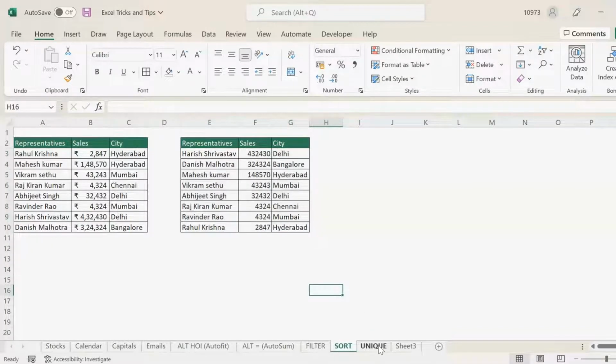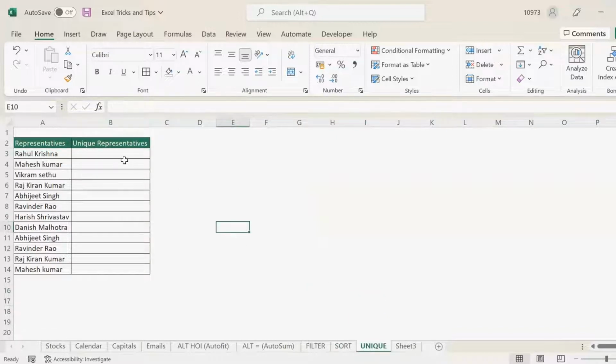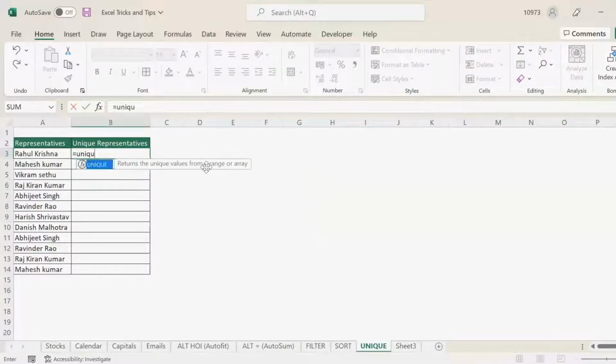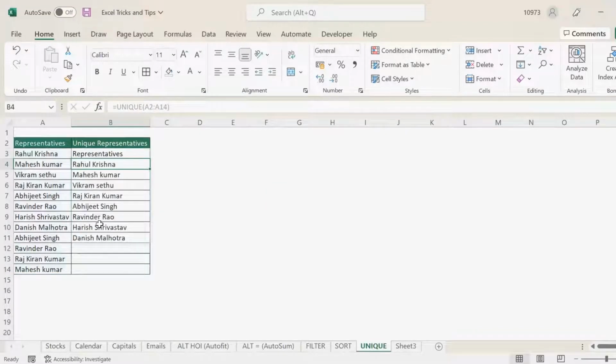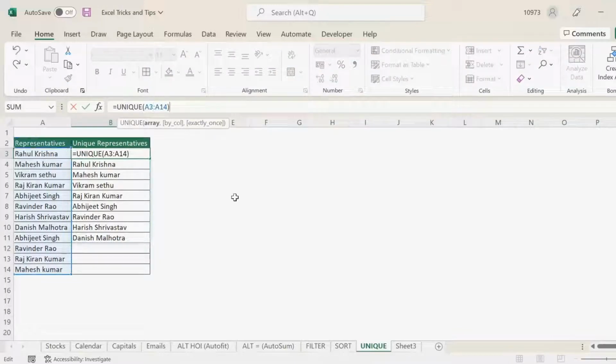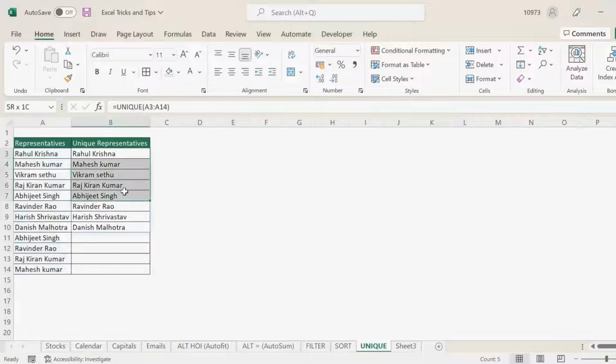So this is how we can use the sort function. Now coming to the last function, which is unique. Unique is nothing but it will give you the unique values and remove the duplicate values. So let us see how it works. Unique. And here in place of array we need to select our entire array, close the bracket and hit enter. So let us remove this thing here, right? So here you can see Excel has given me only the unique values because this column has a few duplicate values here, right? So let us see what the duplicates are.